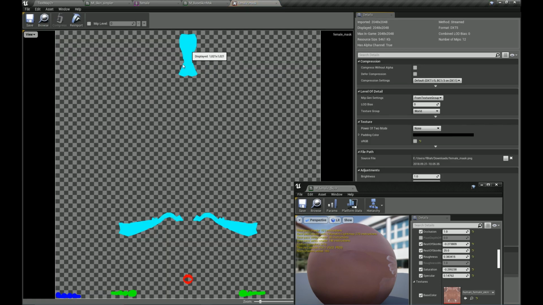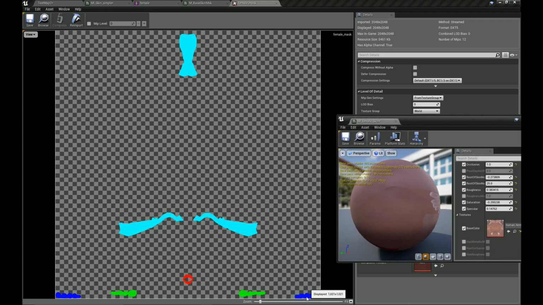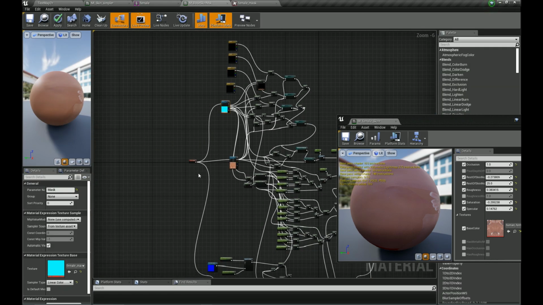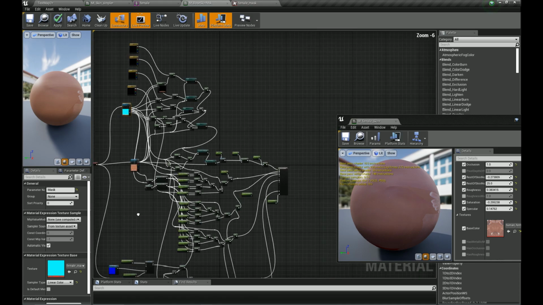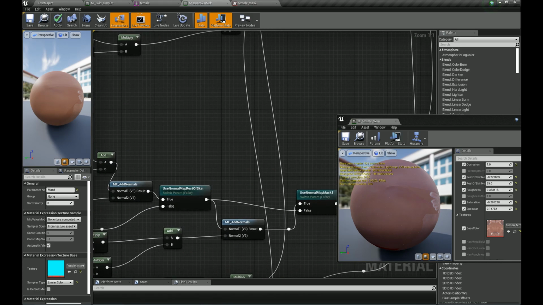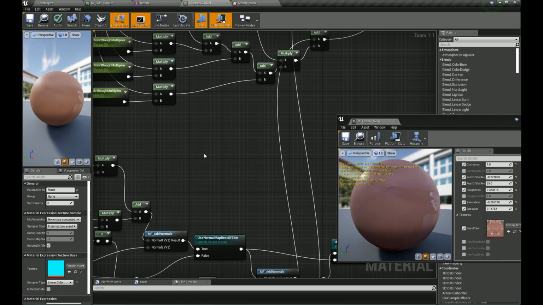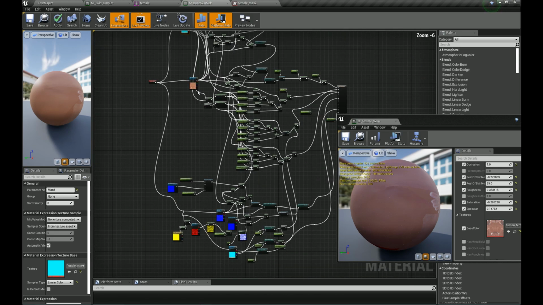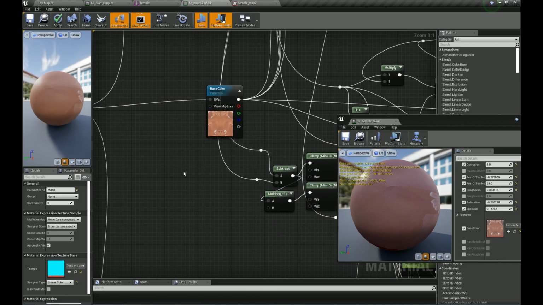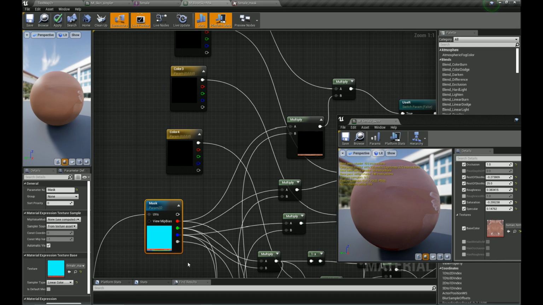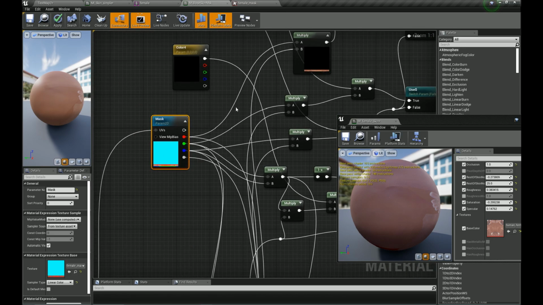So it looks like a big spaghetti mess, but if you take the time to look at it, just disconnect all the other nodes which you don't want to look at and just look at one particular mask, see how it is set up and see how it carries on to the next mask. You can understand the procedure is pretty simple. Just keep passing the input from one mask to the next mask and then finally take it to the base color, or we multiply it with the specular or with the roughness or metallic or even with the normals, and you can just affect particular regions.